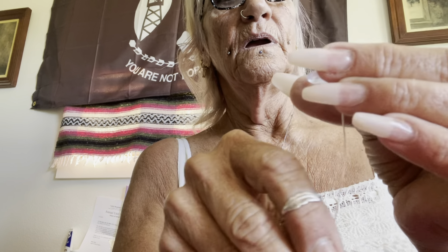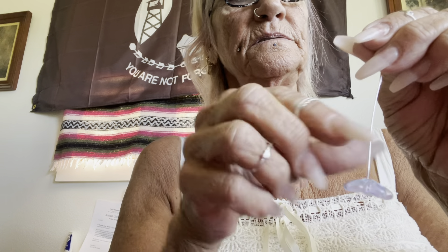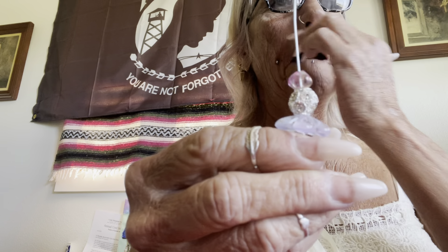So what I'm going to do is take my head pin and then I'm going to place that flower on upside down, and then I'm going to add this little jewel that was in the strand for a glitter effect, and then I'm going to add one of the little flowers to give it a little bit of color, and then another smaller flower.